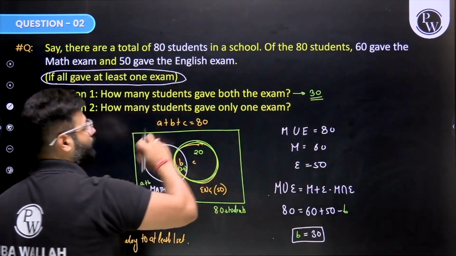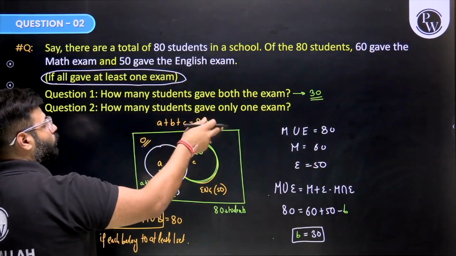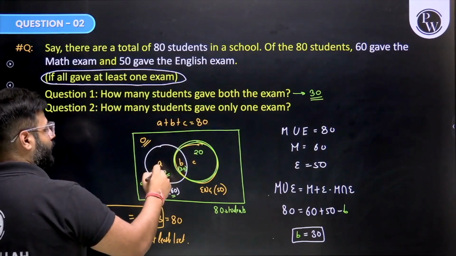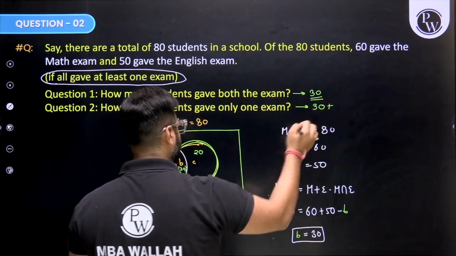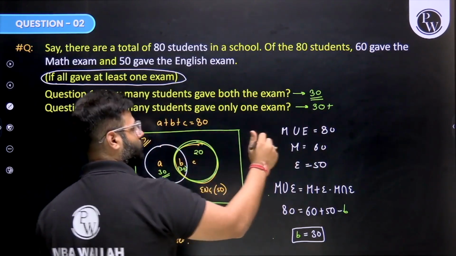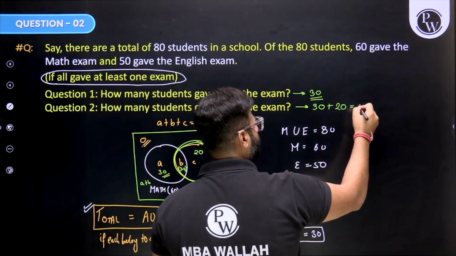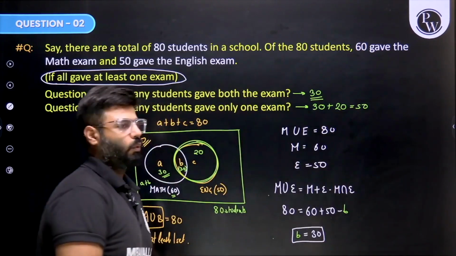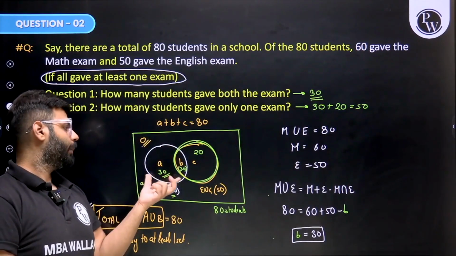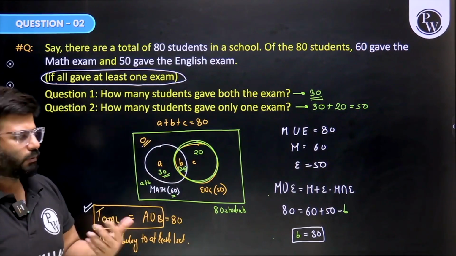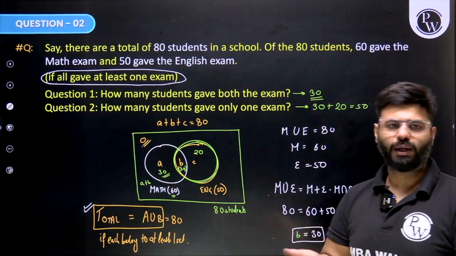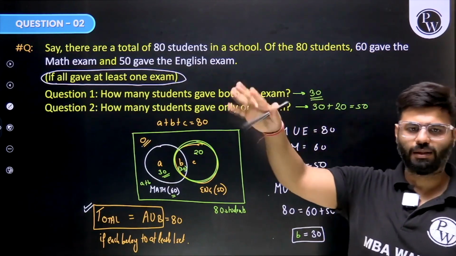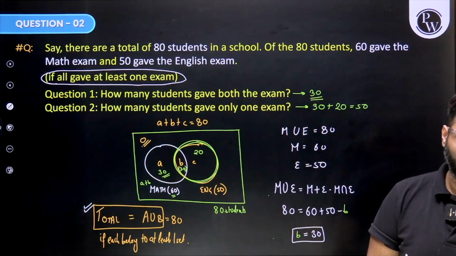दोनों होने ही चाहिए. Then how many students gave only one exam? Only one exam. Either they have given only math, that is 30, or you are looking for the students who have given only English, that is 20. So there are total of 50 students who have given only one exam. अगर हाँ पूछ लेता only math वाले 30 बता दे, only English वाले 20 बता देते. I hope it is clear. So with the help of just Venn diagram, we can answer all the questions.